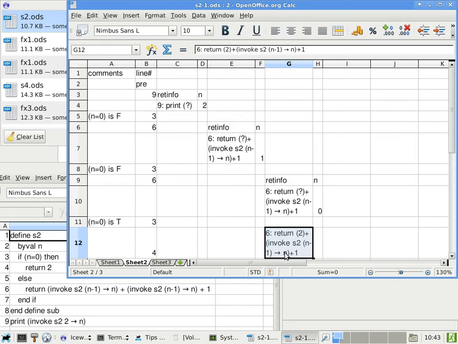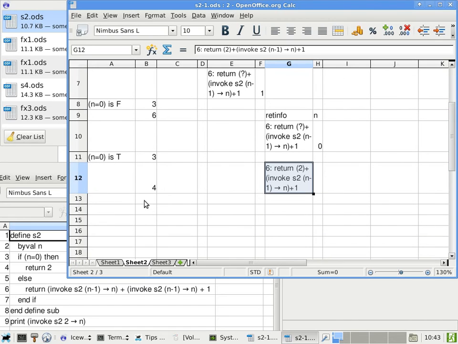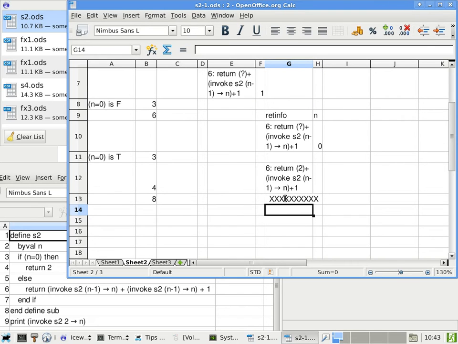I know this shows you that we still have one more invocation to deal with, but this is not the time to deal with the right invocation. Okay? After line 4, we get out of the conditional statement. We end up on line 8. Line 8 is the end of the entire subroutine, which means we have to deallocate all the columns that we allocated for this invocation. And then what do we do? We go back to line 6. Very good. We go back to line 6 because return info tells me to go back to line 6.